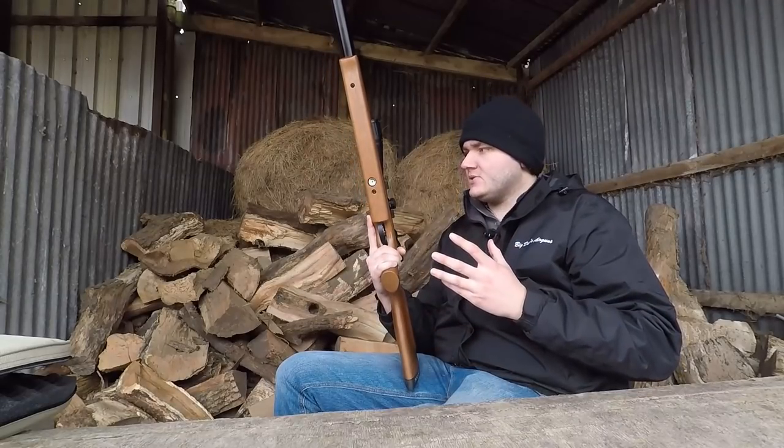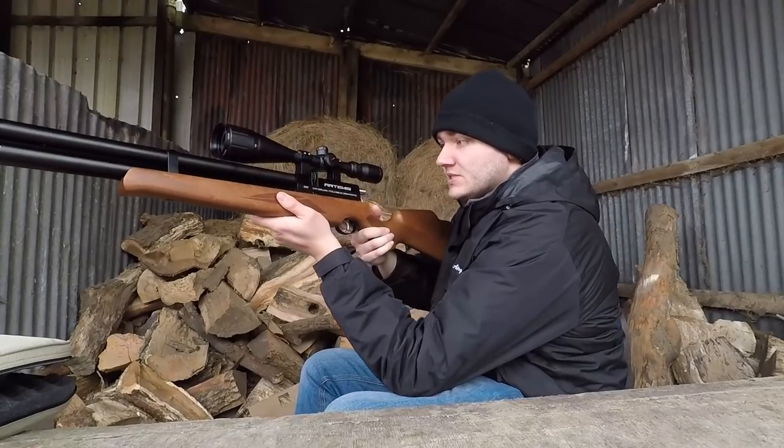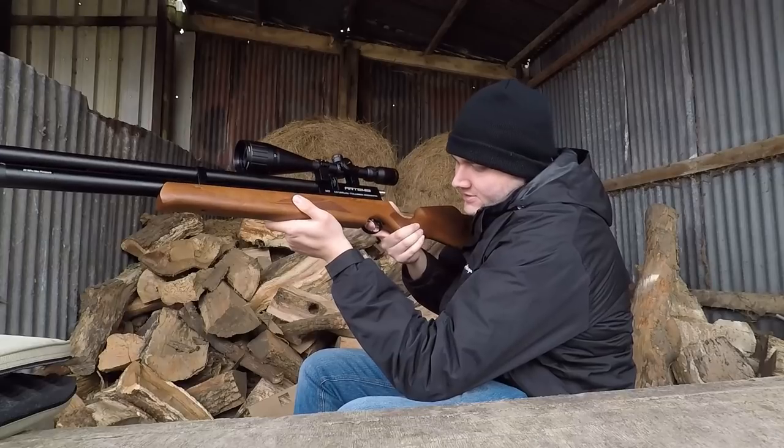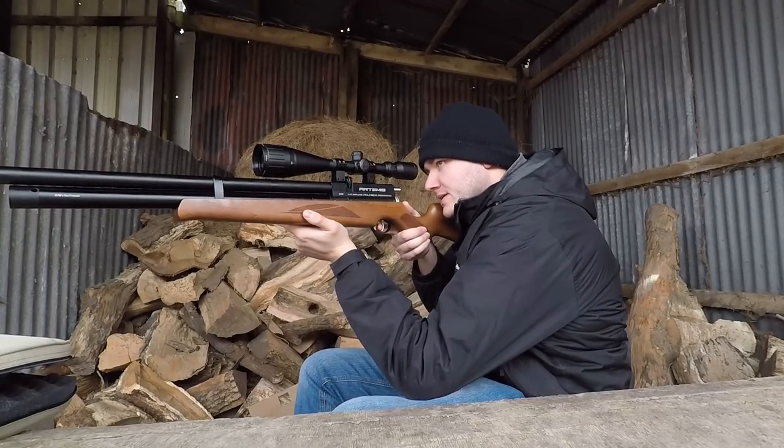But speaking about the trigger, this is where things might get a little bit more positive, especially when we compare it to, as we said, I'm going to be putting this directly up against the Nova Vista Alpha, because the trigger unit on this, unlike the Alpha, doesn't feel like it's been made from McDonald's Happy Meal toy plastic. In fact, there's the second stage there.